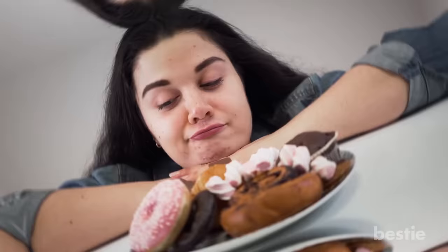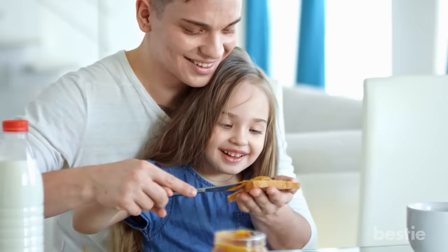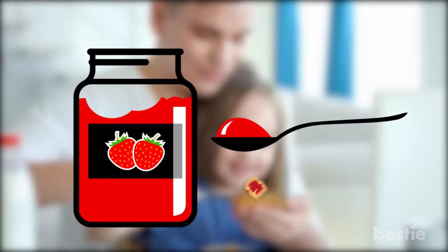Grilled peanut butter and strawberry jelly sandwich. Eating sweets is an absolute no-go for people with diabetes, but not anymore. Starting your day on a sweet note just got sweeter. Organic sugar-free peanut butter on whole wheat bread, topped off with a small amount of strawberry jam, is the perfect recipe for your breakfast.